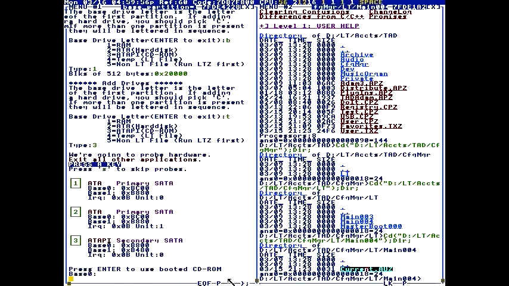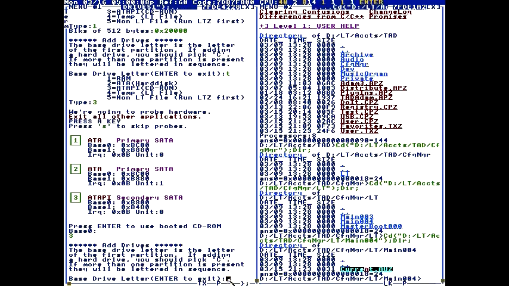You'll want to add your CD-ROM drive if you went through the normal install off the CD. It only puts your hard drive, so that's one reason you want to run this command. Anyway, the CD-ROM drive, a TAPI that's a CD-ROM. Anyway, so 3, and then we're all done.